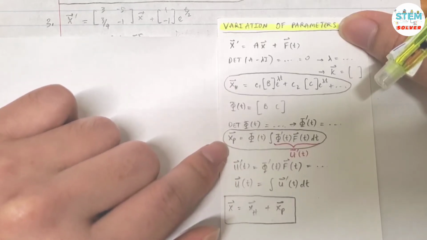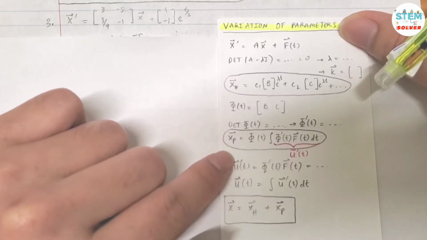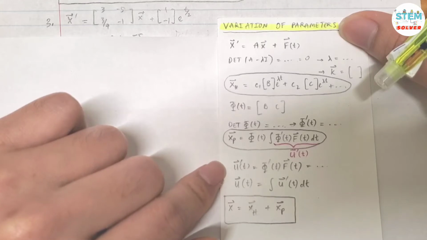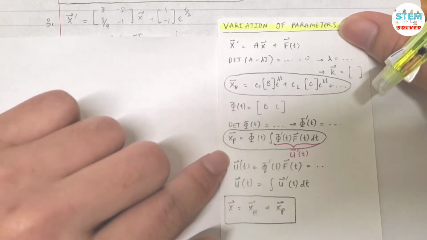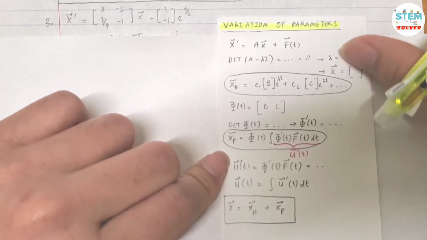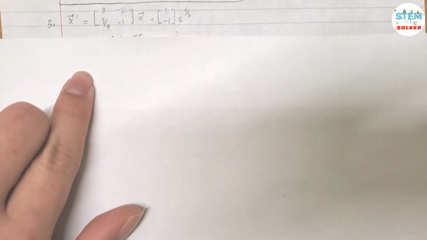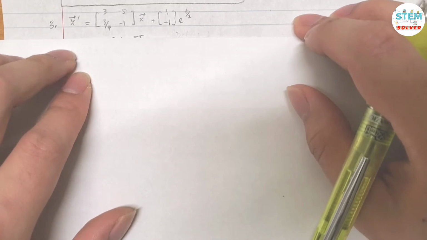I'm sure that you learned how to do this. This is basically just the formulas from the book or from your notes. So I'm not gonna go over it again, but I will walk you through step by step to get your answer, right? Now first, find the homogeneous solution.